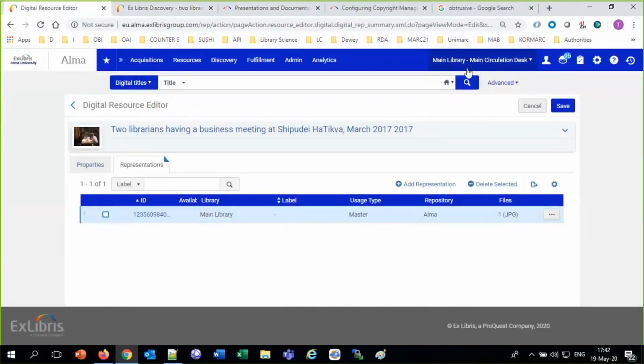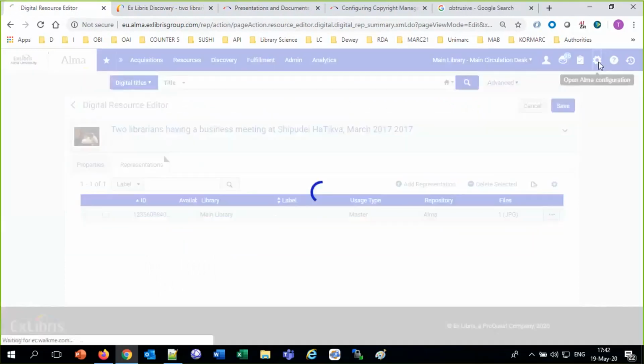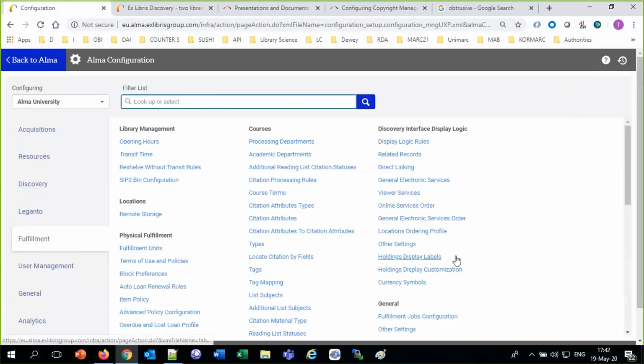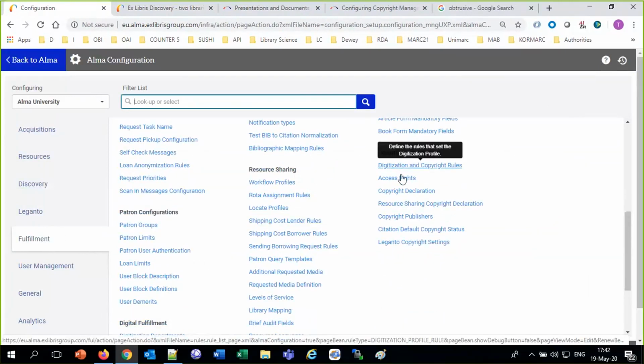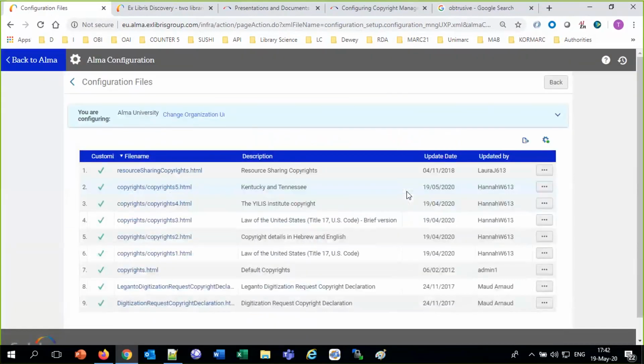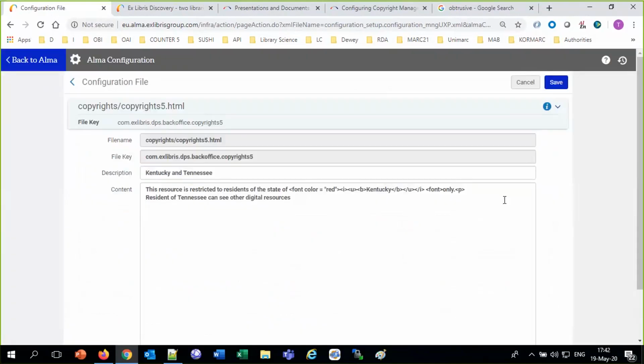First of all, just to make it official, we're going to fix my font. This is being recorded. Someone will think I don't know how to close my font. We'll go to the Copyrights Declaration. This is the one we use, Kentucky and Tennessee. And what did I do wrong here? I didn't close it. Right. One little slash and it all appears bad. Okay. Save.